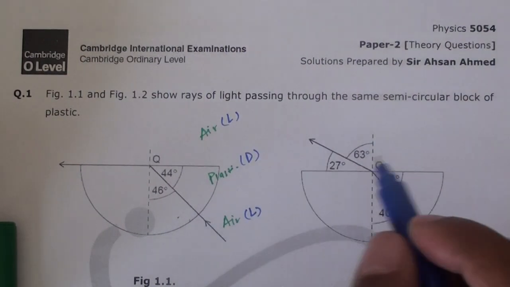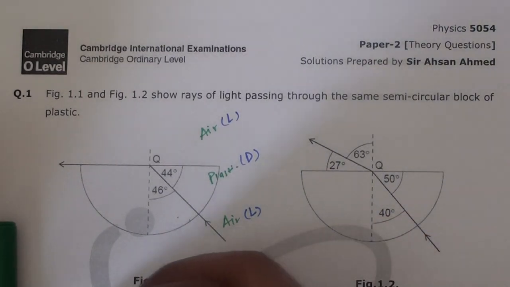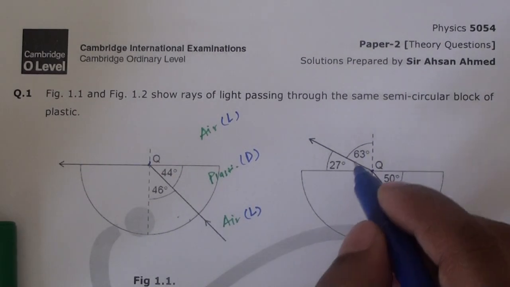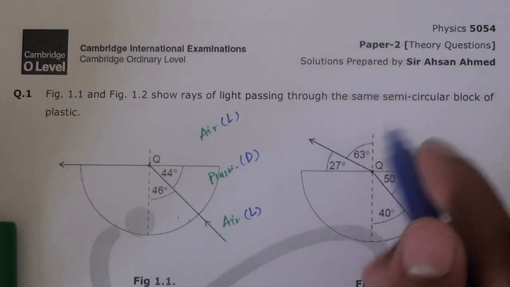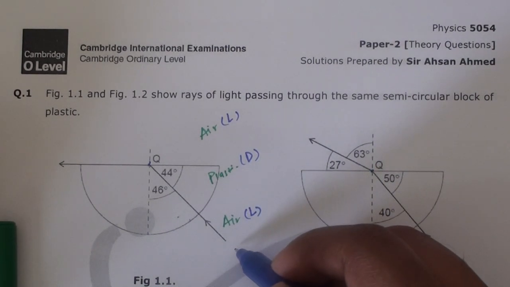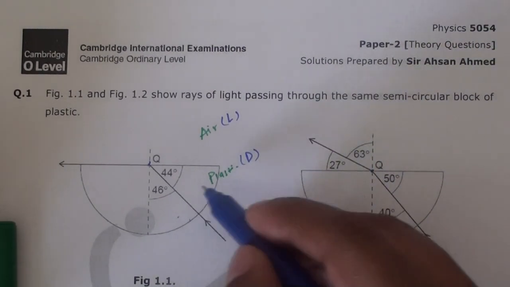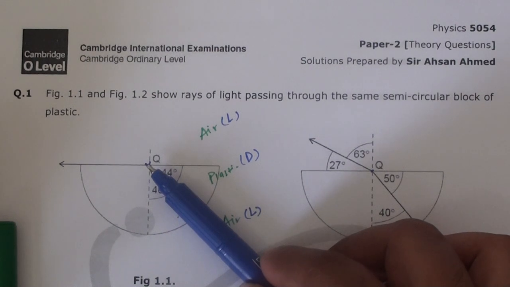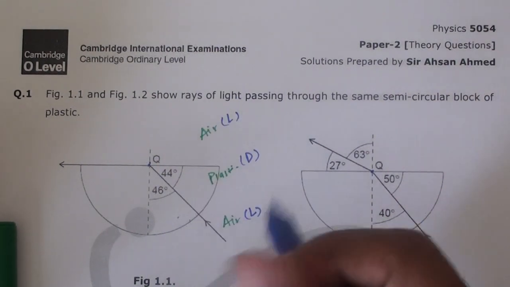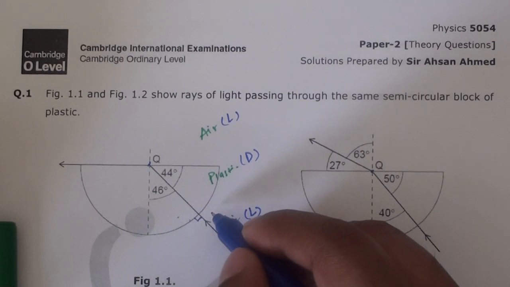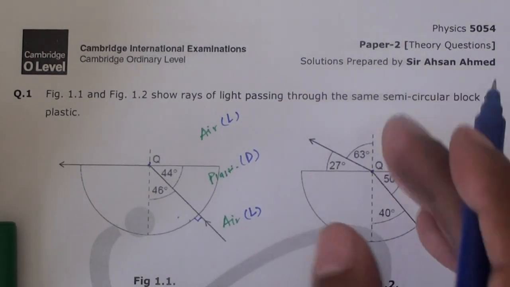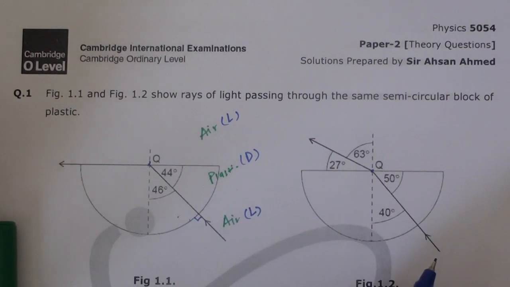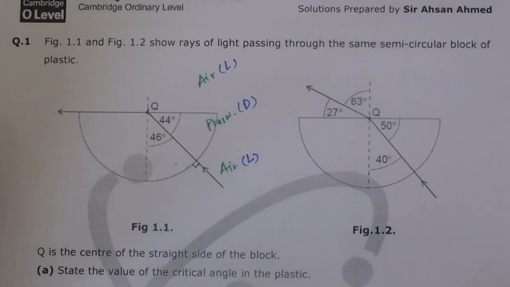There's more information: Q is the center of the straight side of the block. I'll repeat again - whenever light enters in a semicircular or circular or any curved path where it is headed towards the center, it comes in at such an angle where it is 90 degrees to the surface, so it doesn't bend. This is just extra information, nothing to do with this question at the moment, but it's good to clarify this concept.